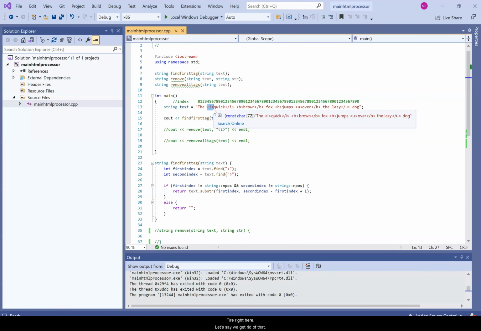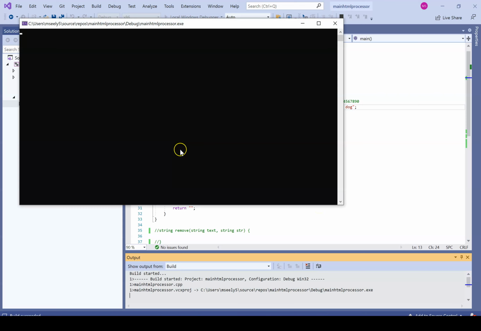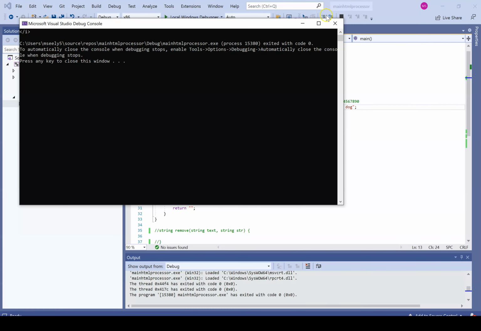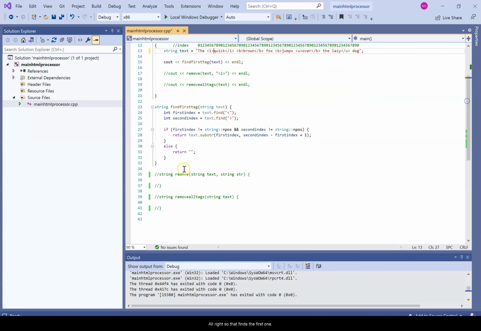But let's say we get rid of that, and now it should find the first one right here. Yeah, right there. Okay, so we know that it's working good. It's tested so far, so good. Alright, so that finds the first one.